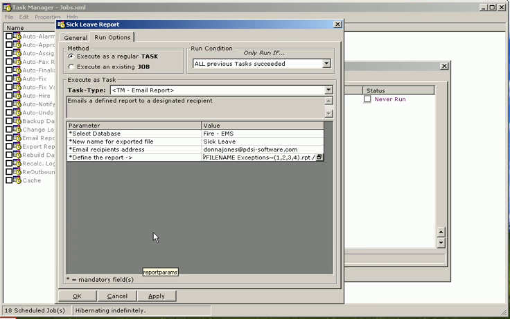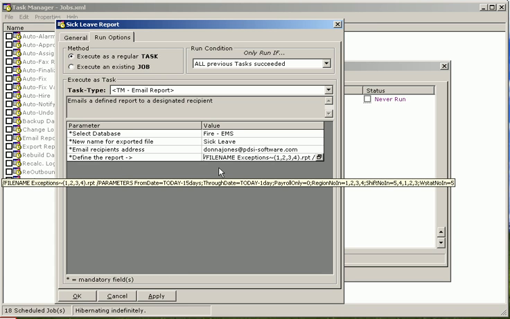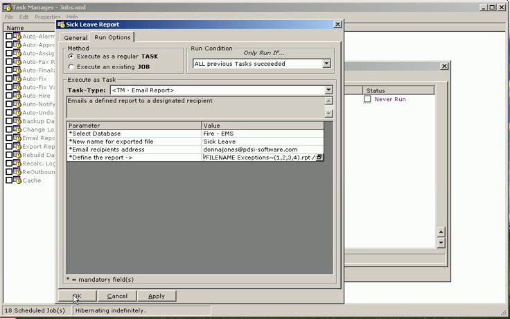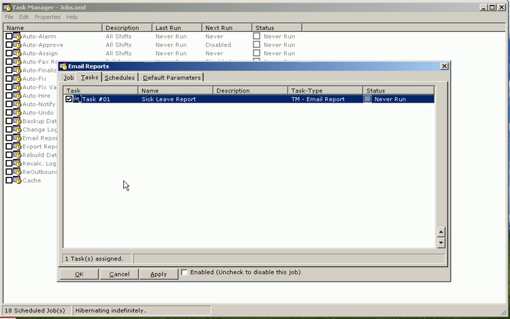Once I click OK, you'll see that the field to find the report is populated with the file name of the exceptions report. Now I'm going to click OK. Now it brings me back to my email reports.